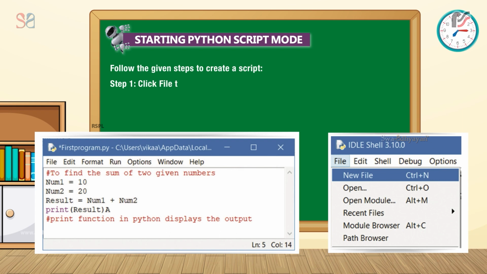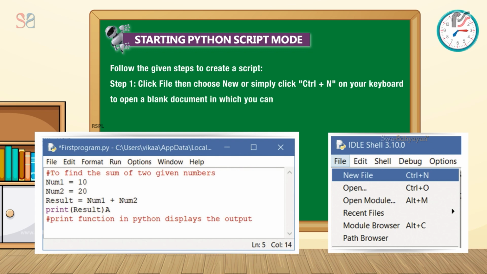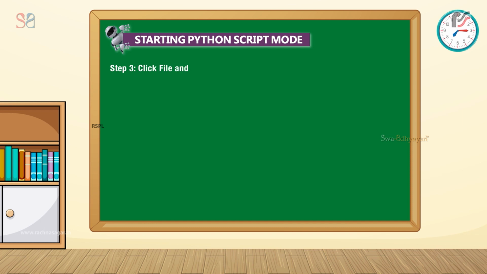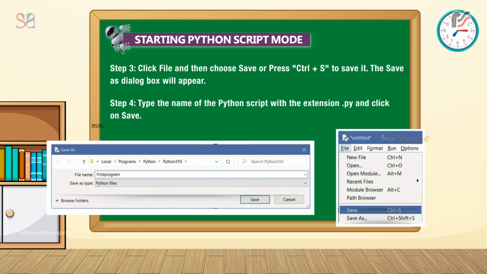First, click File, then choose New, or simply press Ctrl+N on your keyboard to open a blank document in which you can write your code. Secondly, type the code as shown here. Now, click File and then choose Save or press Ctrl+S to save it. The Save As dialog box will appear. Fourth and last, type the name of the Python script with the extension .py and click Save.